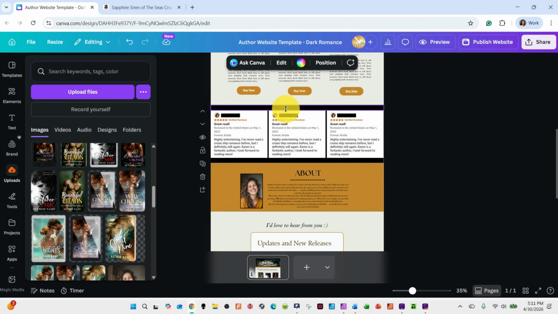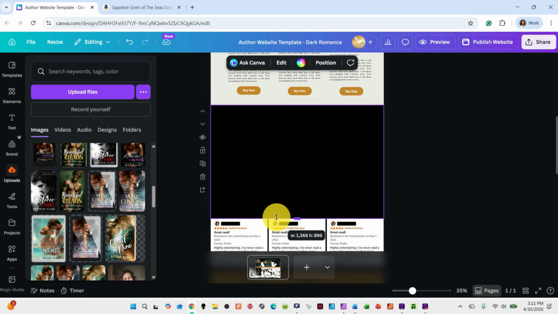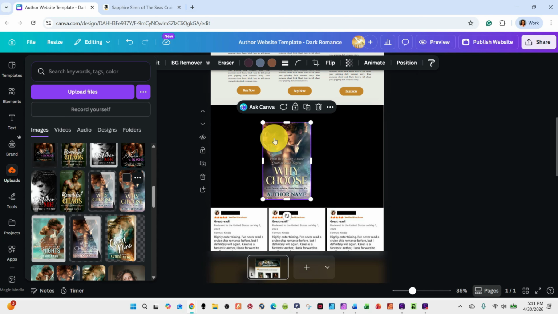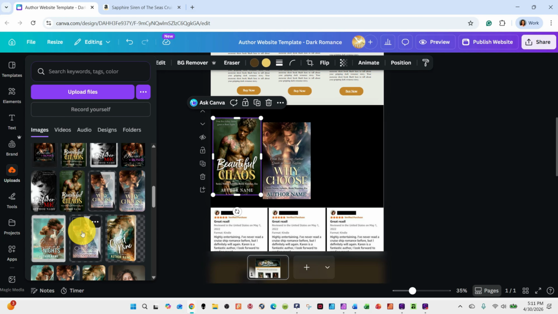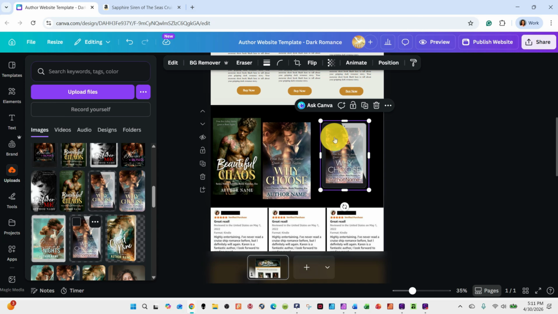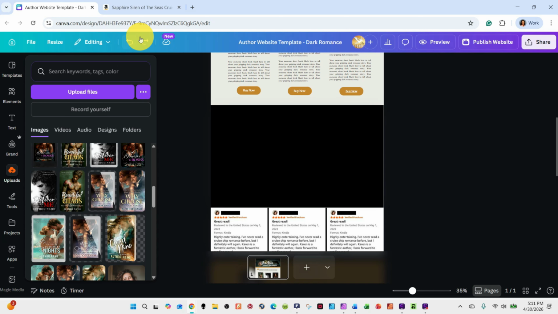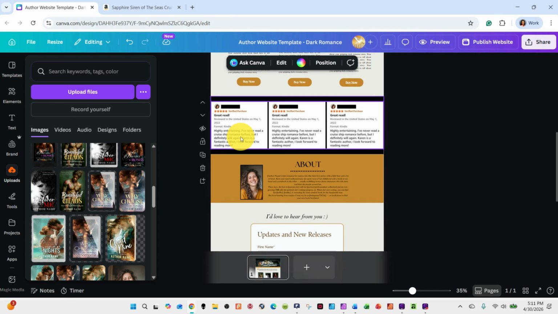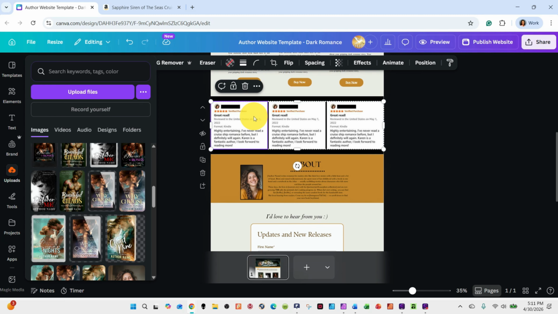Now you also have a placeholder here, a black section, and you can place whatever you want in here. Let's say you want to place that in there. You want to place him in here. You have a bunch of books you want to show off. That's all well and good. But for right now, it's just an extra space and a separation. So this here is a placeholder block for your social proof.